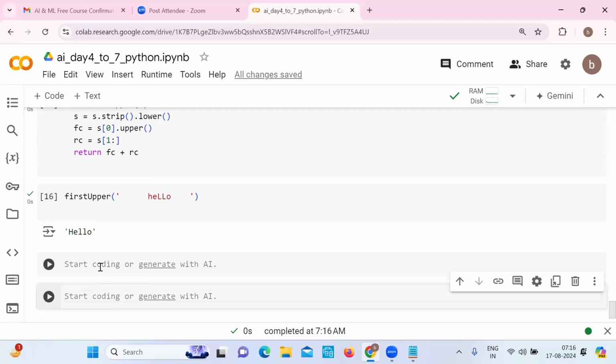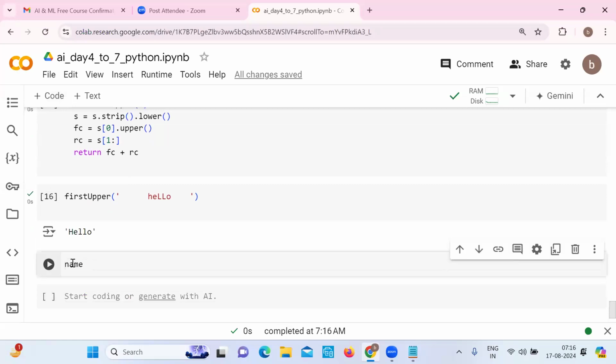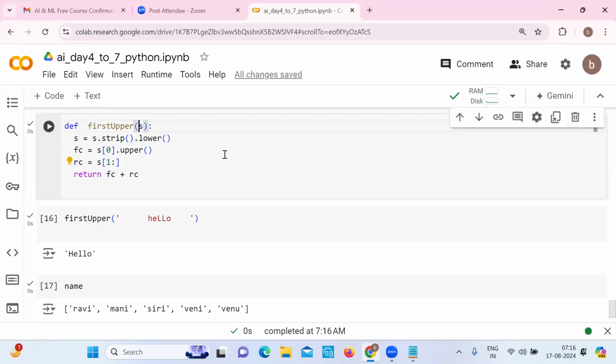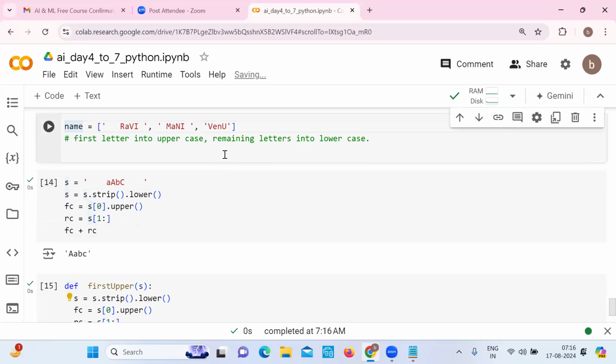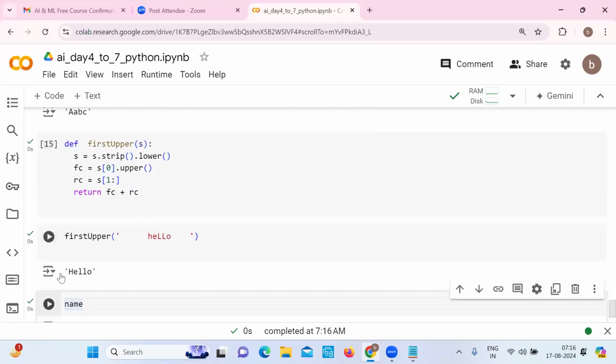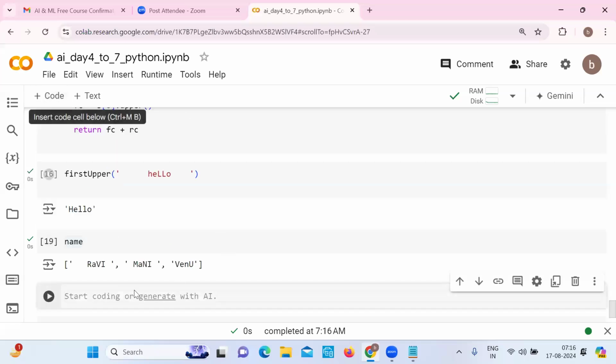Okay, so now look into this name. Already some mixed cases we have given here. I did not run this. Now name has three elements.